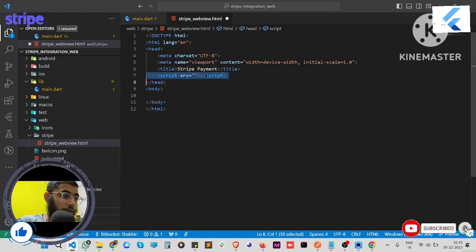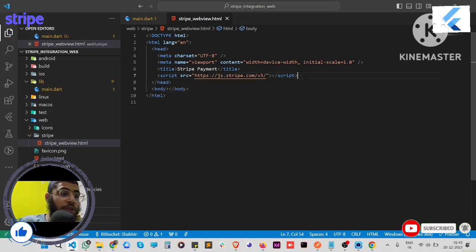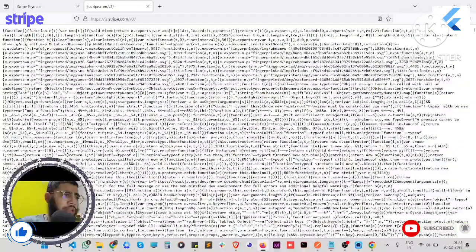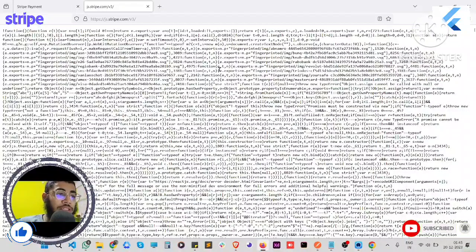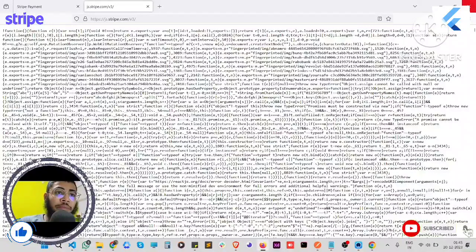Okay, I completely copy all that. Yeah, so we have loaded this Stripe v3 CDN. Okay, now what the next thing is this. Basically, what this CDN does, if I copy this URL or open it in any web browser, you can see the whole minified Stripe code which is written here. So we're going to access from this code only, and we will make the Stripe work.